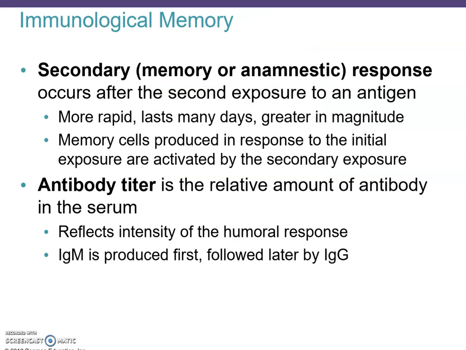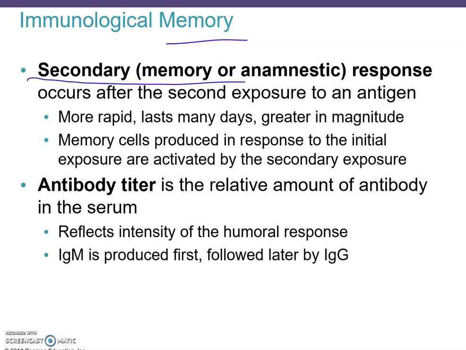Now let's take a look at immunological memory. The first response is always more difficult because you're trying to figure out how to make an antibody, for example, against a specific enemy. Once you have that antibody, you don't have to worry about it that much anymore because you're keeping memory cells around. And once you see the same pathogen again, the memory cells will be very quickly reactivated. They turn into plasma cells and they churn out antibodies.